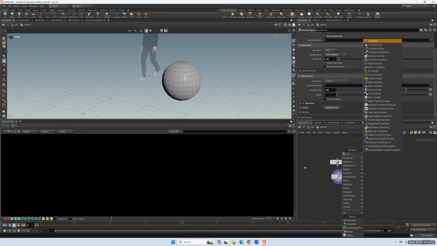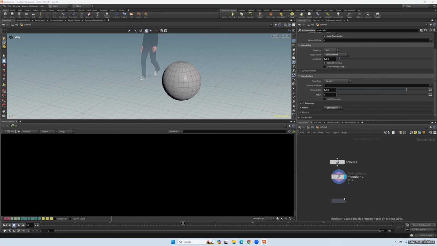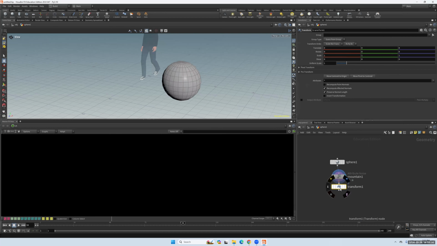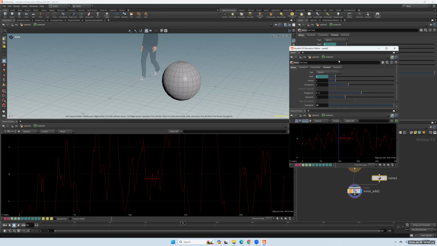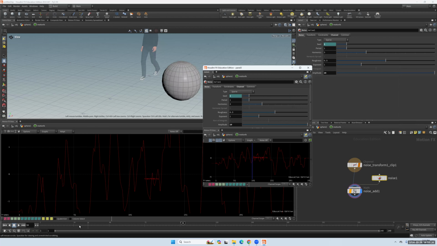And we add the transform. Then within here, we can play with any number of coordinates, right? So this is movement x, y, so we can make it move up and down. If we right click in this section, go to motion effects, noise, and you can do any number of things, but that's just the one I like. And we hit play.